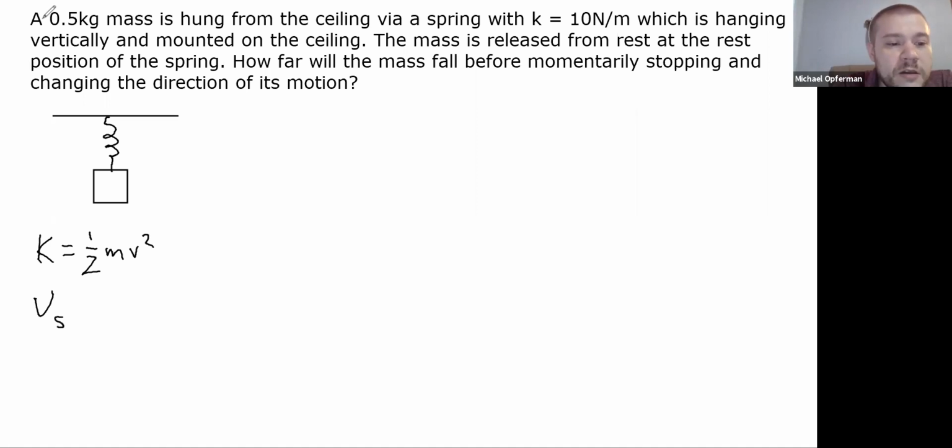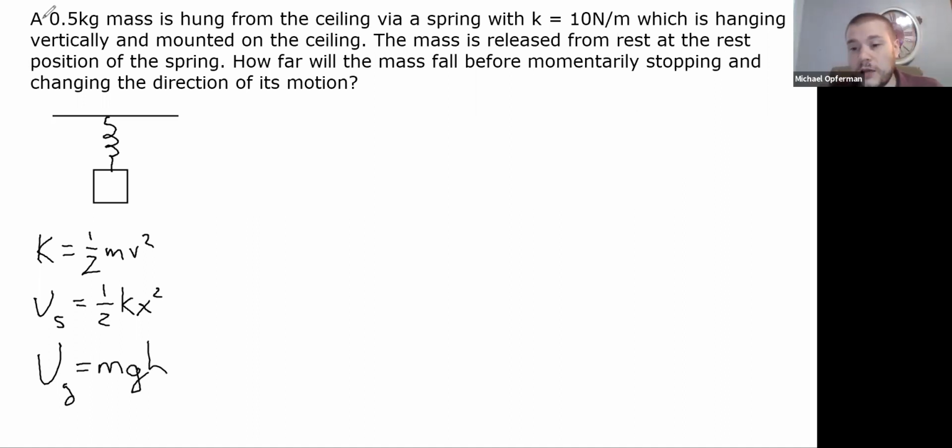We have a spring here, so we should think about the spring energy, and the spring potential energy is 1/2 kx squared. This is happening vertically, so we're also going to want to think about the gravitational potential energy. So in this problem, we may have to keep track of 3 types of energy. And remember, when it comes to energy, these are all just going to be added together to give you the total energy. So you just need to calculate them all and add them all up as scalars.